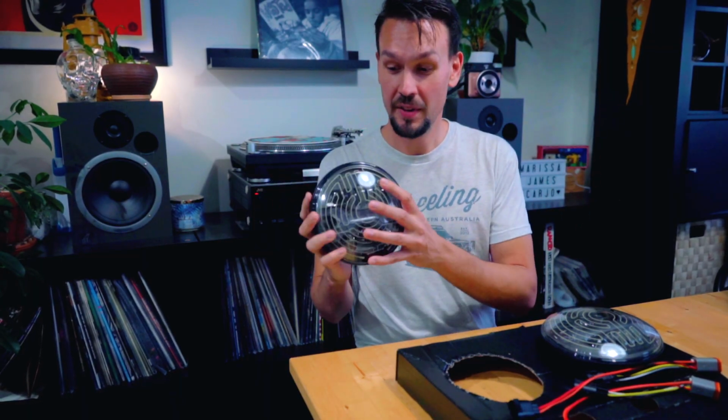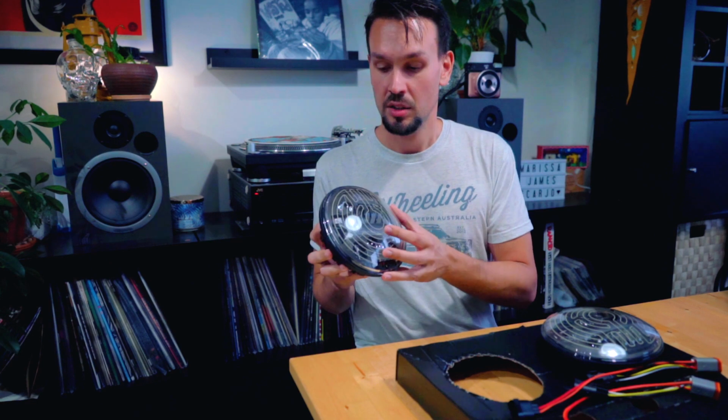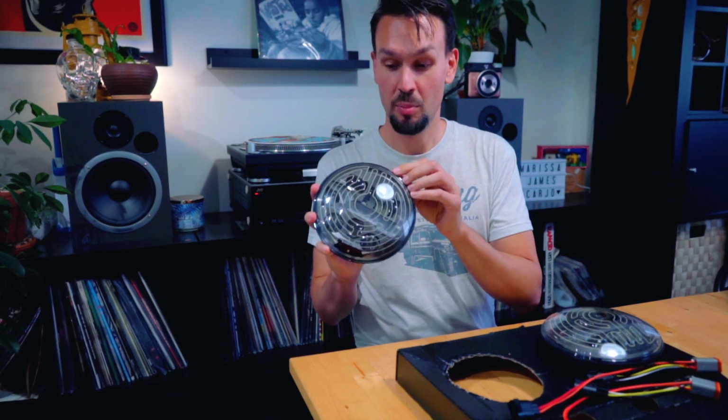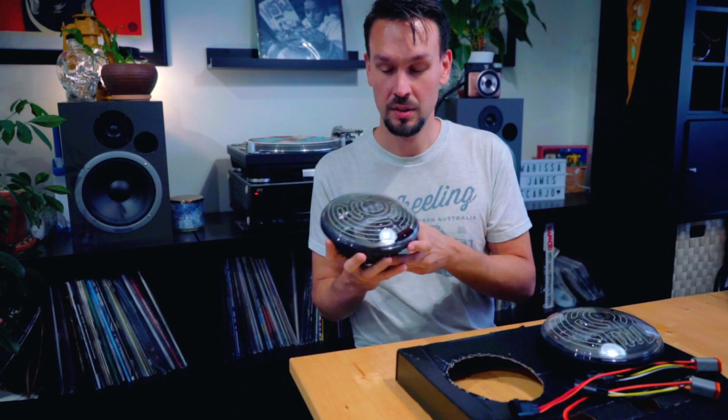Pretty excited about that feature because my last headlights, of course, they were LED as well. They don't emit too much heat. So I got a lot of ice on my headlights. JW Speaker decided it's time to put a heat coil in these headlights. And I'm pretty excited to try it out. And I'm pretty sure I'm going to do another video when there's snow on the ground to show you guys how that works. So stay tuned for that one.